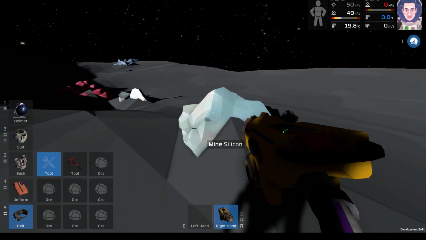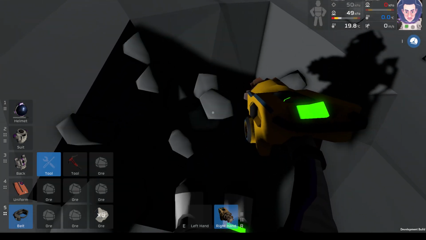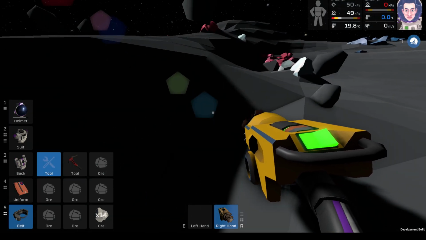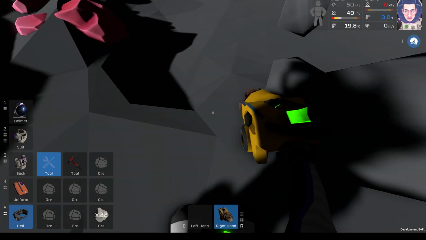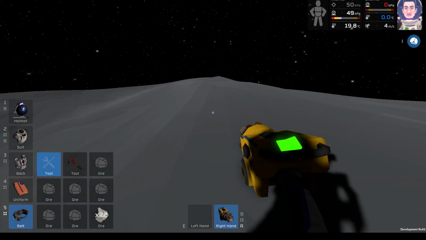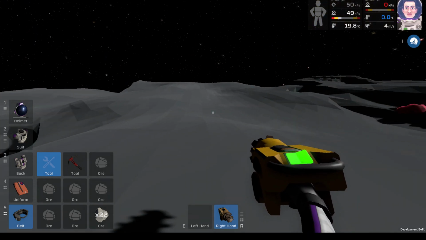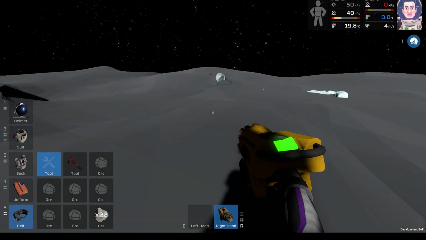I mean, in theory, copper should... This is silicon. I do need some more silicon, so I wouldn't mind a little bit more silicon. And what is that bluish color? Is that ice or what it is? Oxide. Copper should be light greenish. So, that seems like it might just be a little bit of copper.